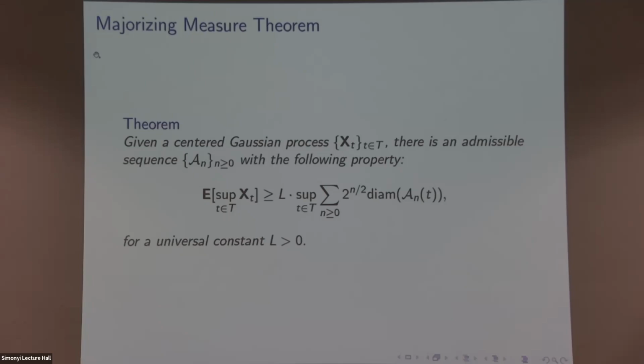Just to get a sense of why this factor 2 to the n over 2, how does it relate to, for example, if you change it to 2 to the n, it would not be a good theorem. It's really like, if 2 to the n is the number of partitions you're creating, it's the square root of the log of the number of partitions. So 2 is not sacrosanct, but the number of partitions you're creating at the nth level, the square root of the log of that number is the factor you're adding here.